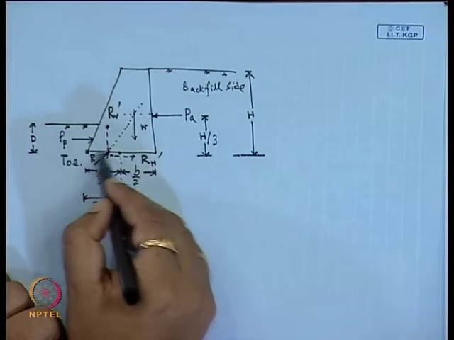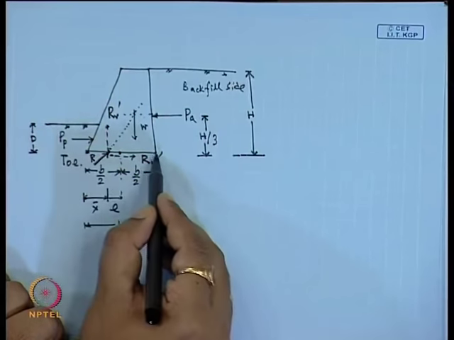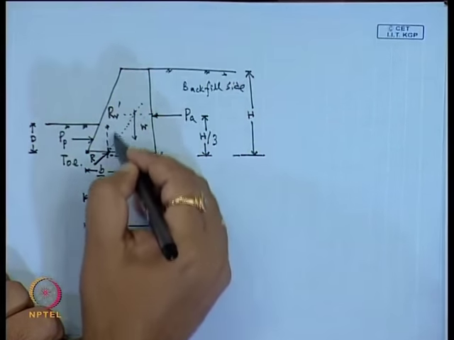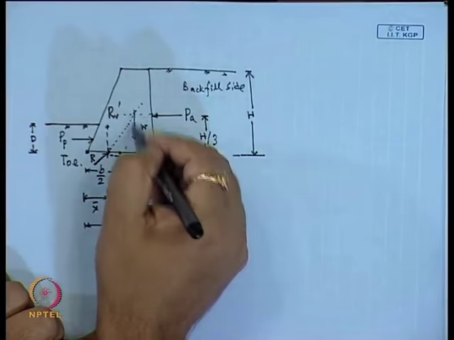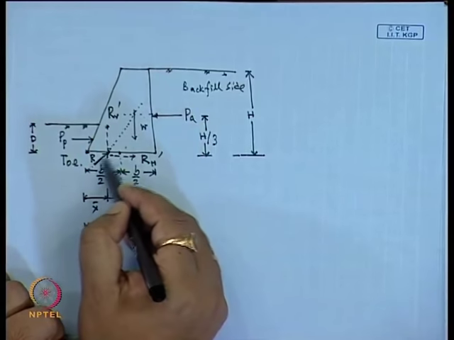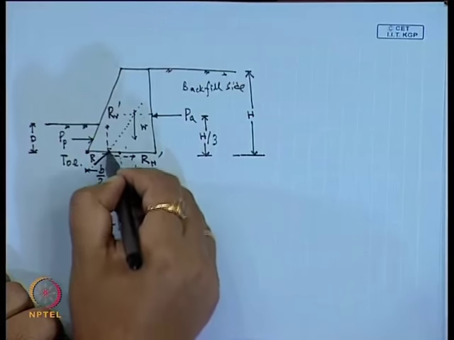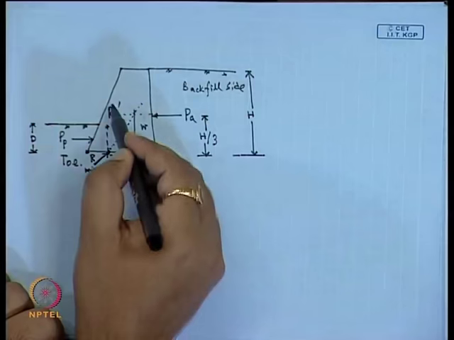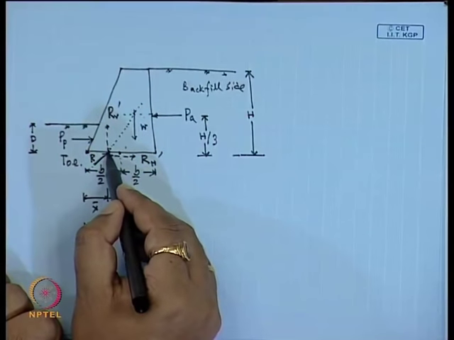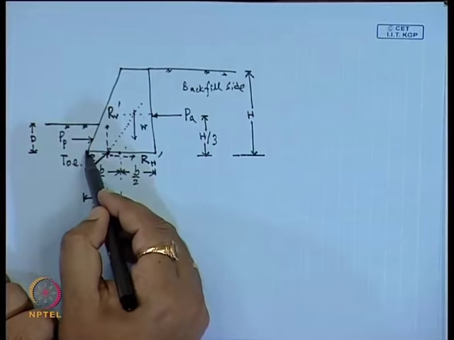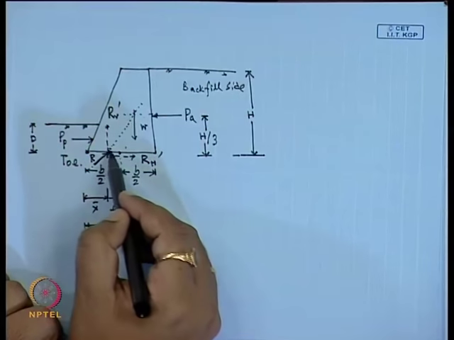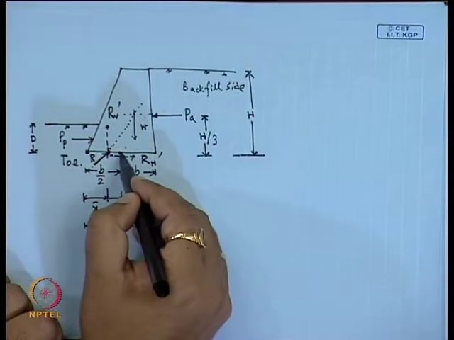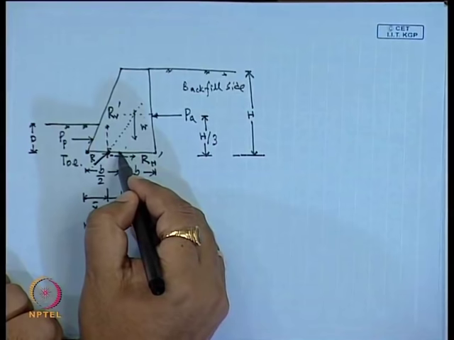There is a friction that will act in between the base of the retaining wall and the soil. So, for this vertical and horizontal force, basically there are two forces, vertical and horizontal, then there is a reaction that will develop at the base of the foundation. If I take the two components of this reaction R, one is R H dash, one is R V dash. Now, say this R is acting at a distance of x bar from the toe of the retaining wall, and that point of this reaction force is also at a distance of E from the center of the retaining wall.